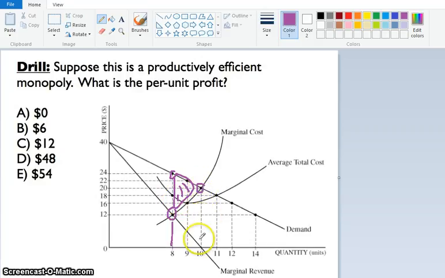And so if we eliminate dead weight loss, we come out here to where MC equals D, and notice the output has gone up to 10, and so we eliminate the dead weight loss and we get a higher output. So we produce where the marginal cost here covers the price, or the price that people are willing to pay. The demand for this product covers the individual costs associated with producing it.